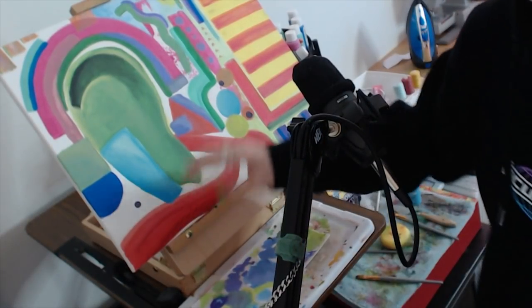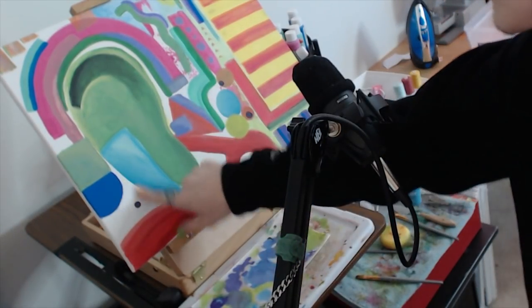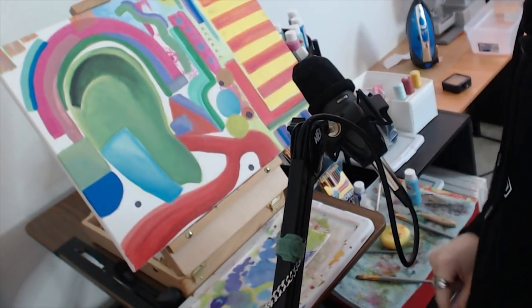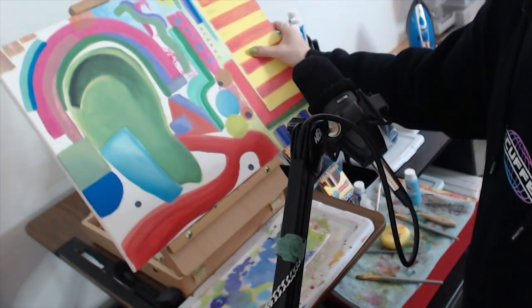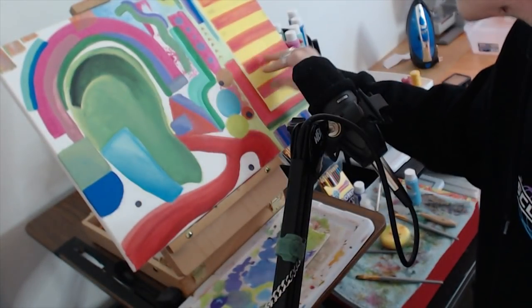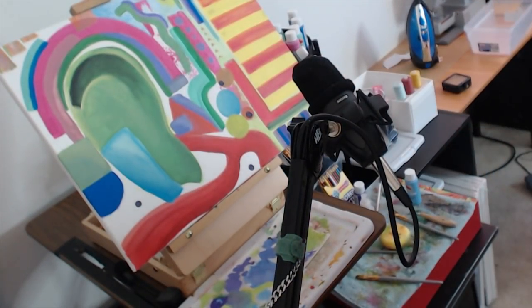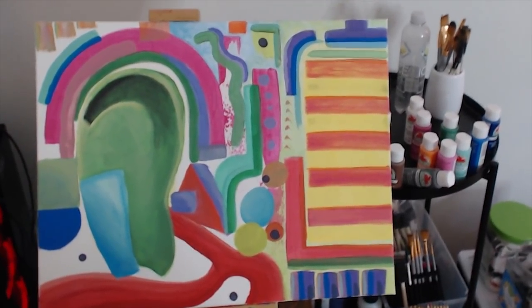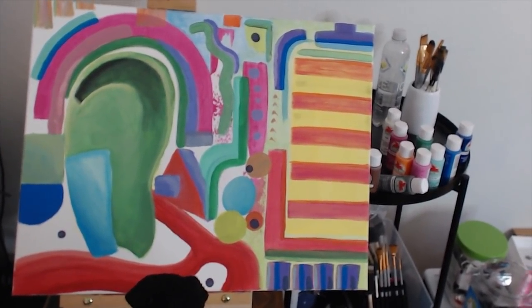Like right here, probably next time I paint, I'm gonna bring in some lighter whites or yellows, because it feels very unbalanced. I don't think I mind some unbalance, which is why I just want a little bit here, because I have a lot of green and then I have small greens over here. But I don't know what else I'm gonna do on it today, if anything. I can get you guys a slightly better camera angle maybe of it.